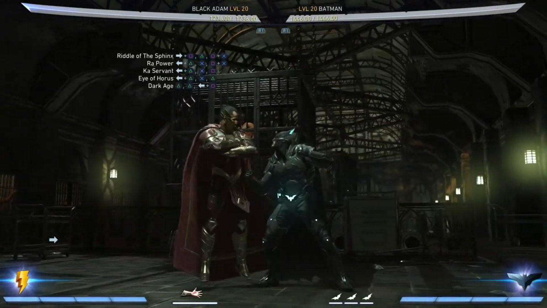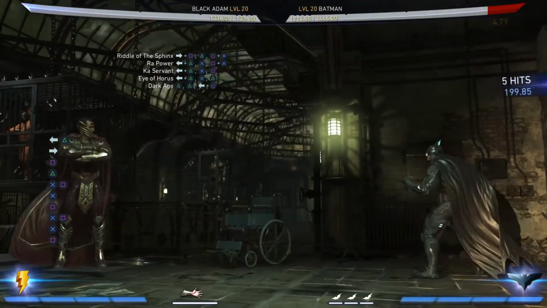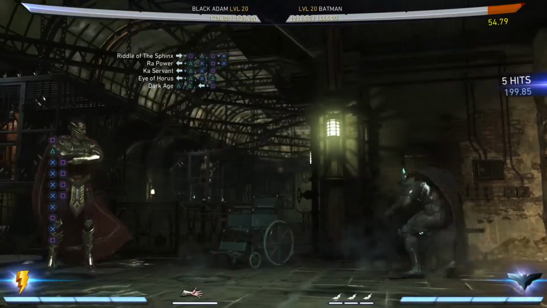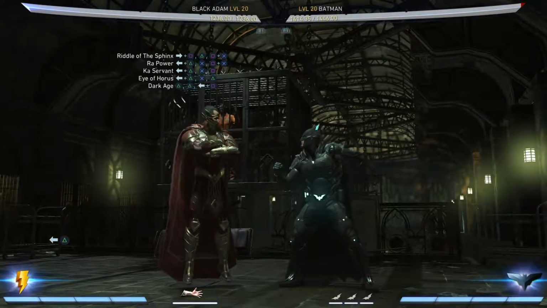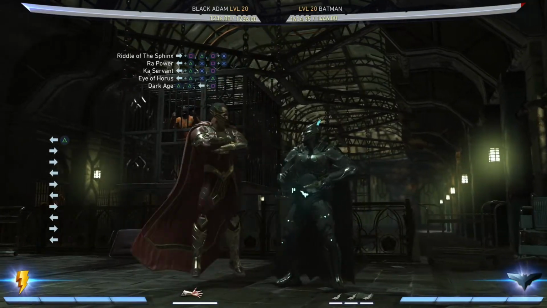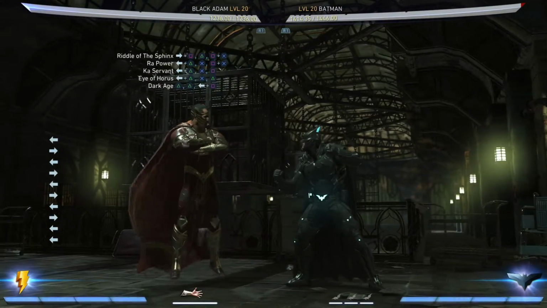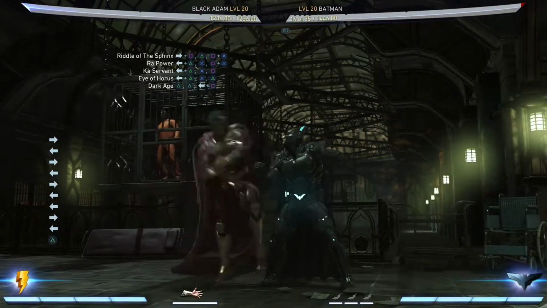Oh, sorry. And go straight into that. Now it's, what is that? That's 31 damage. So that's 220 damage off that. You can get there. You won't actually see it just because the time between the hits won't actually add that damage into the combo.